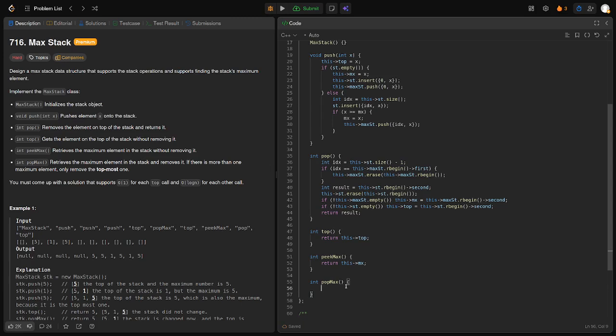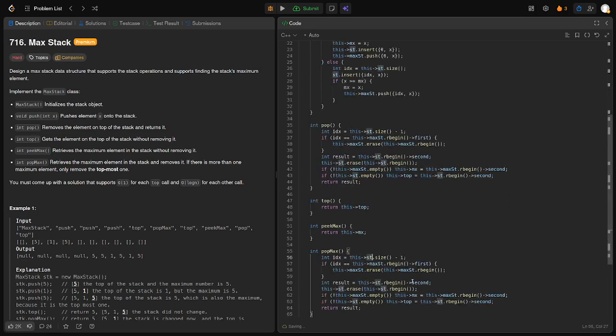That's almost the same, but you just reverse the stuff. So index is equal to max the begin first, right?